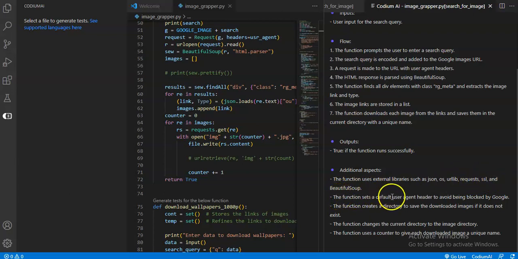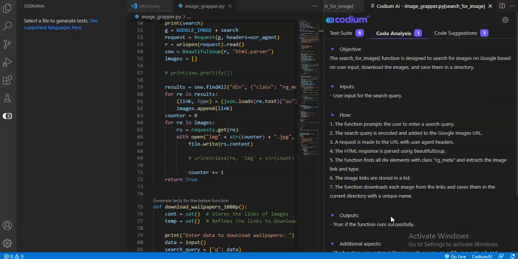The function uses a default user agent header to avoid being blocked by Google. The function creates a directory to save the downloaded images if it does not exist, changes the current directory to the image directory, and uses a counter to give a unique name.